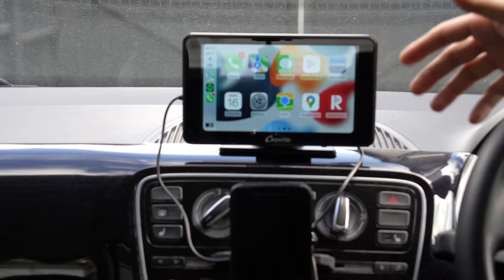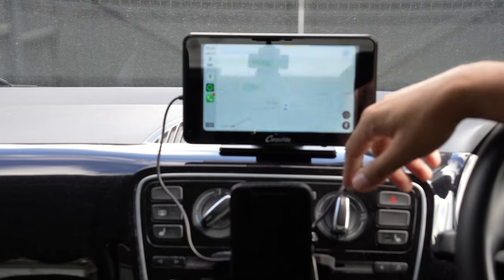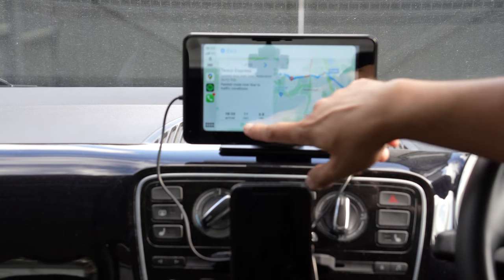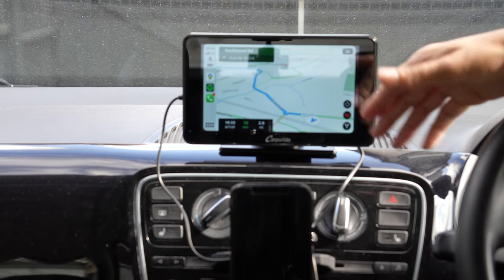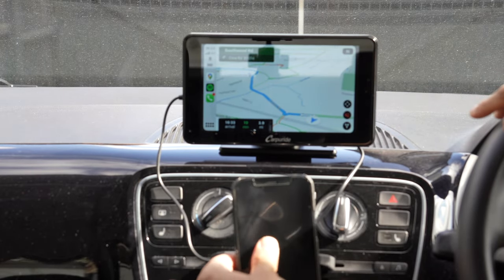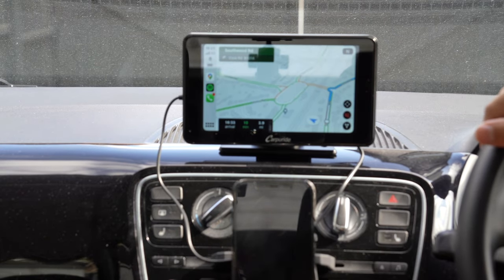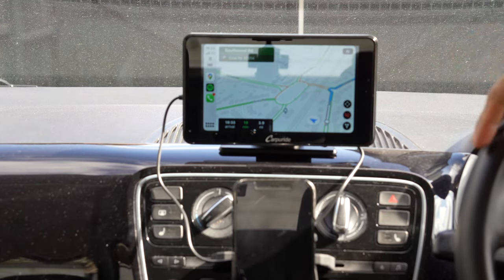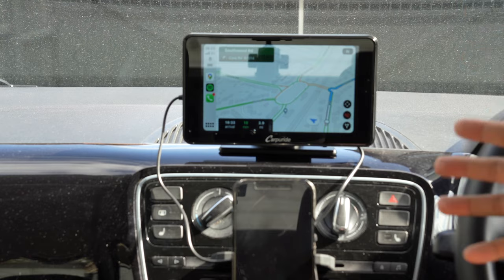With this package, I now have an inbuilt satellite navigation system with Google Maps. If I wanted to go somewhere, I can add a destination — let's say I wanted to grab some groceries. Quick and easy, there you go. Now I can just drive and it takes me exactly where I want to go, without having to use my phone screen mounted on a separate magnetic phone mount. It's a brand new experience, and I think for $229 this is absolutely worth it to completely transform your car into a more modern Apple CarPlay and Android Auto compatible car, which you can link to your stereo system.